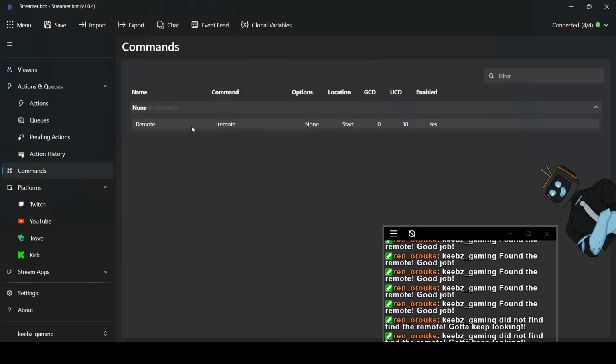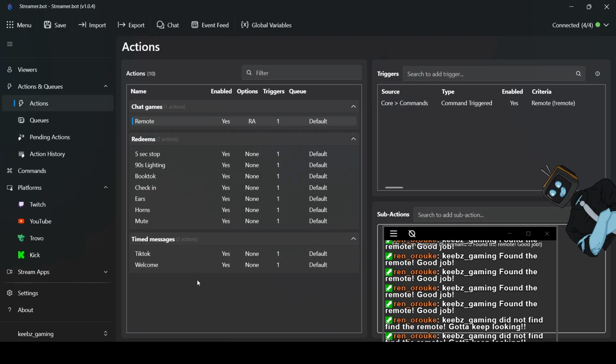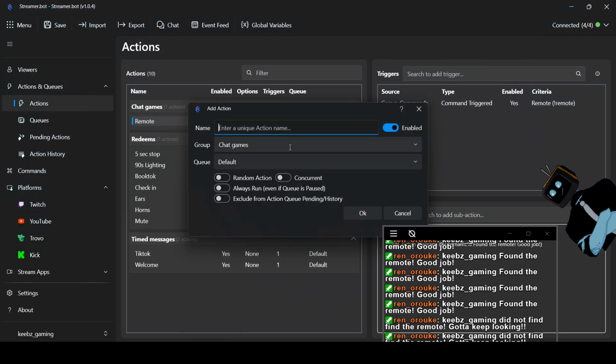So yeah, there's all of that. The setting up. So now we have the remote command. Ooh. So we're going to add another one. This is one that was not actually played a whole lot, but I always thought it was funny. And this one will create a random number. And this is going to be the PP one. This was really fun when I first introduced it. It got a lot of hits and attempts. So it was fun.